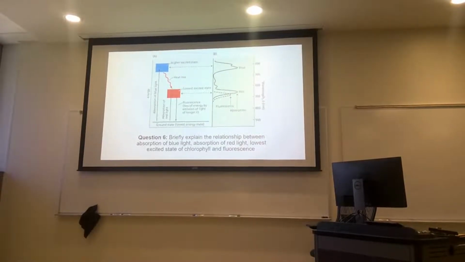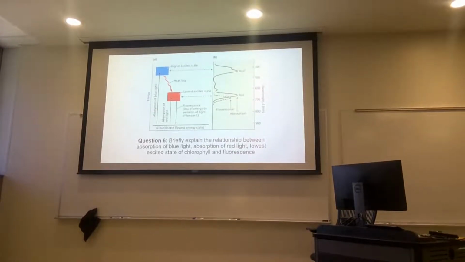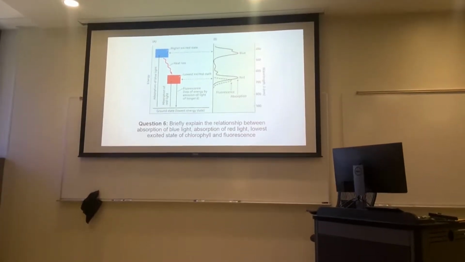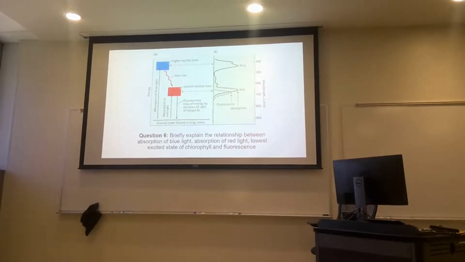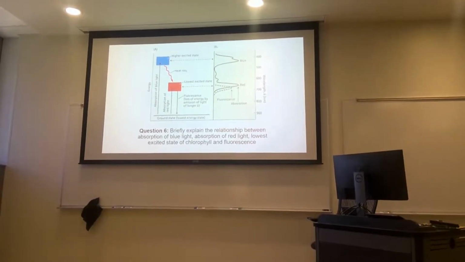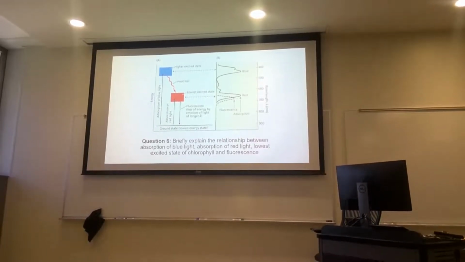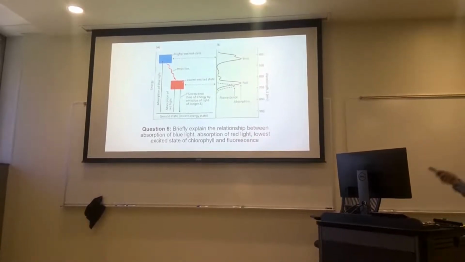So blue light has the smallest wavelength, so it's going to make it more excited, it's going to have the most energy. And then red light has a longer wavelength, so it's lower energy. I'm not really sure if a higher wavelength will create more fluorescence. I cannot say that. What about your lowest excited state? Okay, so we agree that blue wavelength is shorter, so higher excited state.